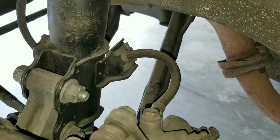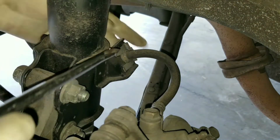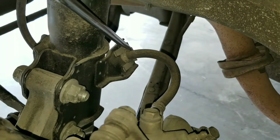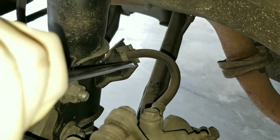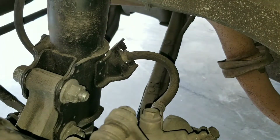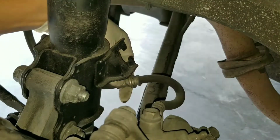Next, what we need to remove is this guy out of the way. This holds down the brake line. So just get a flathead and put it on the corner and get a hammer and then just hammer it out. Now go ahead and pull this to the rear and then push out.